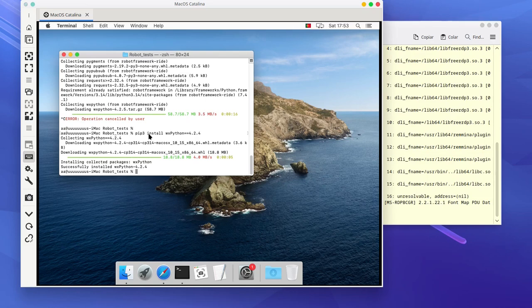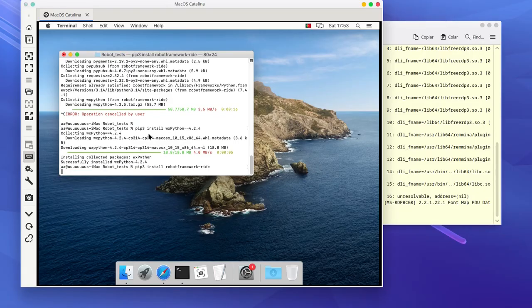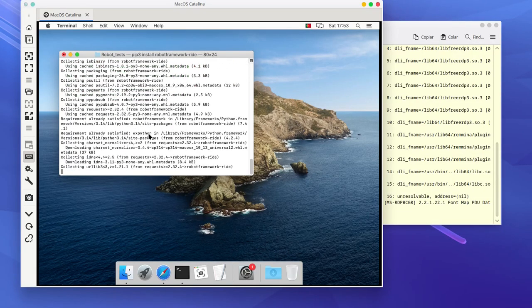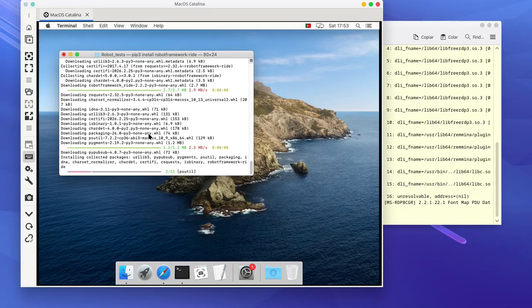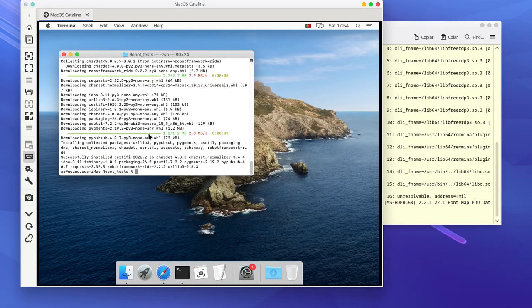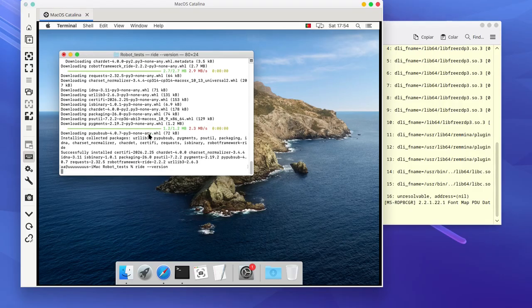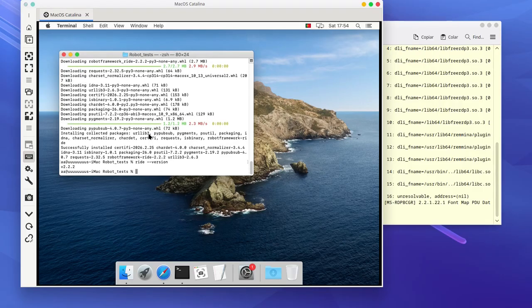Okay, so now we can go back to install Ride. Let's see if it gets that this one is installed. Okay, installed. Let's see if it works directly like this. Yes, it did.